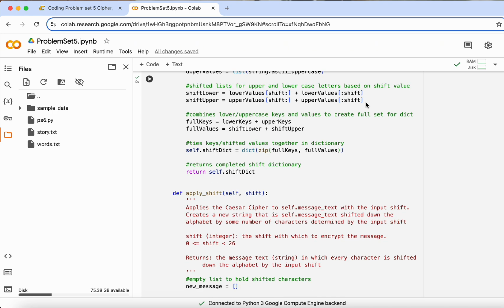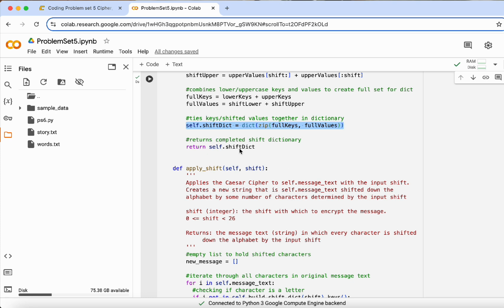And then after that, we combined the lower and uppercase keys and values. This was to create the full set for the dictionary. The line right here is meant to kind of tie the overall values together into the dictionary that we're working with. And finally, we just return the completed shifted dictionary.